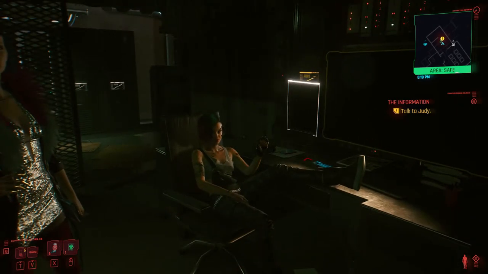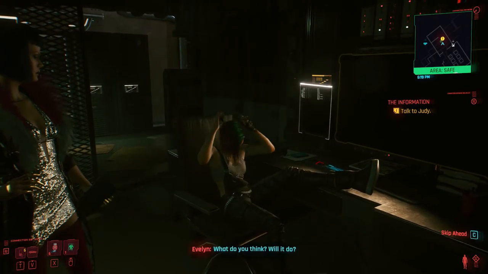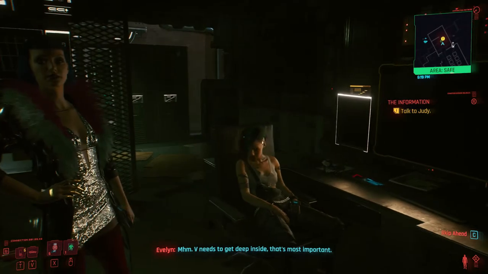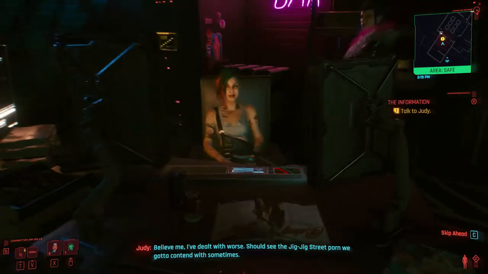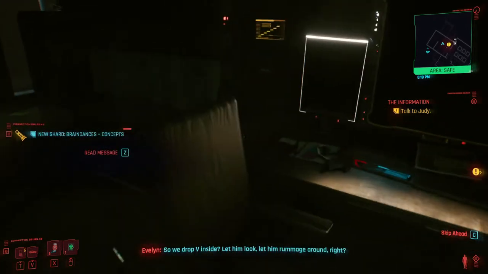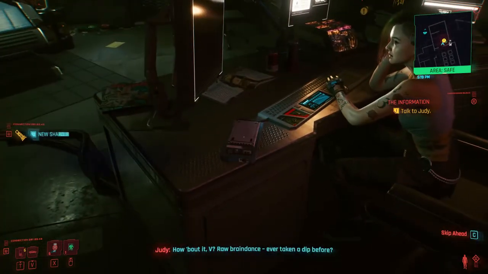Hey, Judy. Compile. She just smiles. What do you think? Will it do? Still pretty raw, but yeah, ought to do. V needs to get deep inside. That's most important. So, let's calibrate. Tune it to him. Sounds good. Believe me, I've dealt with worse. Should see the jig-jig street porn we gotta contend with sometimes. My God. So, we drop V inside. Let him look, let him rummage around, right? How about it, V? Raw brain dance.